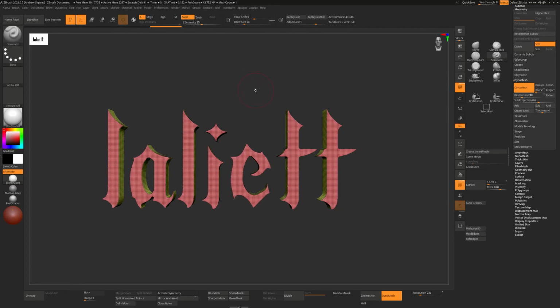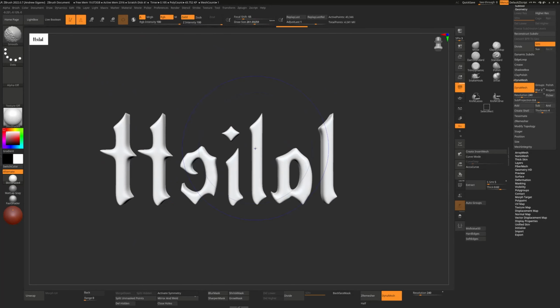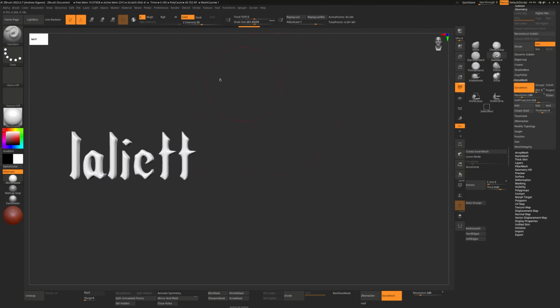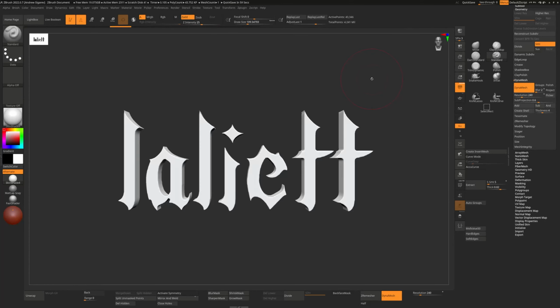And this is amazing because now we can make our draw size bigger. To make it bigger, you just hold S and select the draw size you need, or you can go here, or you can also use bracket keys to make it smaller or bigger. And then holding down Shift, you can go like that and make our text smoother, something like that, like roundy. If that's not the effect you are going for, you can just press Ctrl Z a couple of times and make it more sharp again.